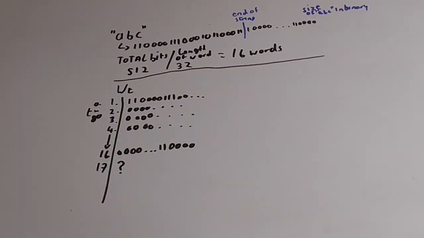Now you can see most of these are made up of just zeros, except for the first word and the last word. So now for the 17th to 80th word, we are going to use the left rotation of the exclusive ORs of a combination of previous words to decide what the word will be.